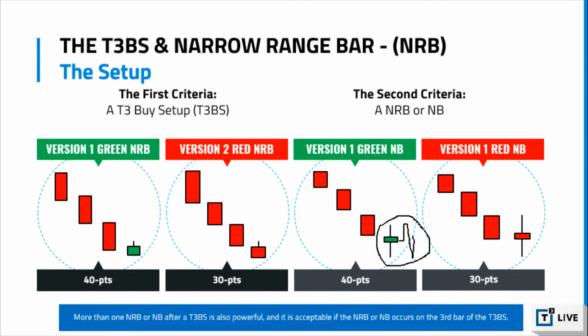As soon as the stock takes out the prior bar's high, then you know who's winning the battle. In this case, the buyers would be winning the battle, right? Does that make sense? So that's what I like about the narrow body bars: it signifies a battle is happening, and the moment we take out the prior bar's high, then I know the buyers are winning, and I better bet on the buyers.